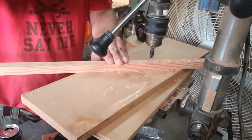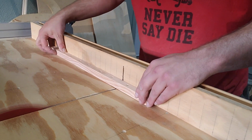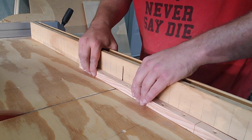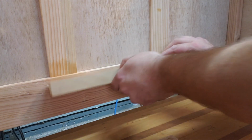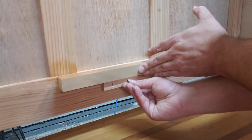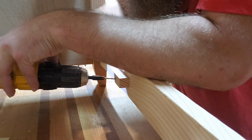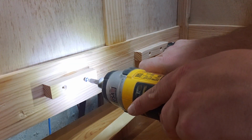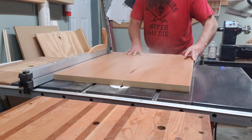Then we can work on the bottom supports, I guess we'll call them. Just took a scrap offcut from the project and countersunk a whole whack of screw holes into it, cut them into sections, and then I cut a piece of what I'm going to use as the bottom platform, I guess, for lack of a better term. There's the cut piece, and then I can use that as the spacer to super glue on the supports before continuing to screw them in. And theoretically, by using a piece of the actual bottom panel to space those out, they'll all be equidistant from where I want them to sit. And then you can cut the bottom panel itself.